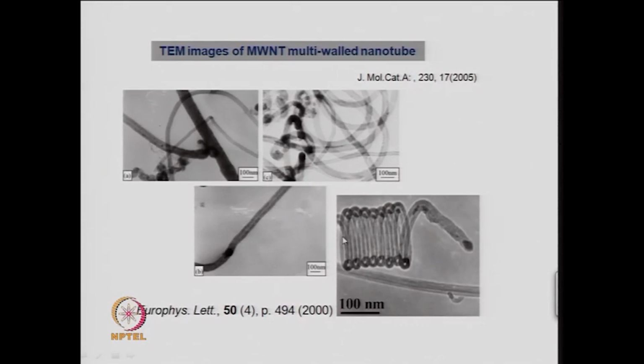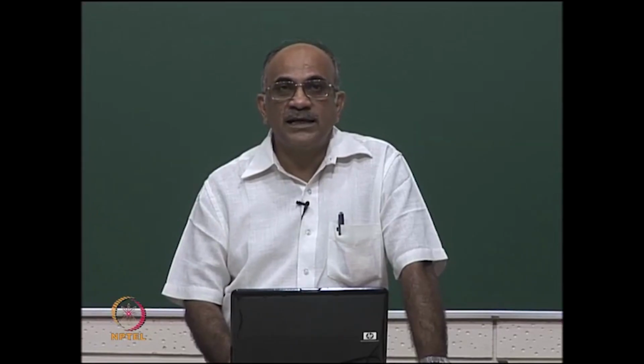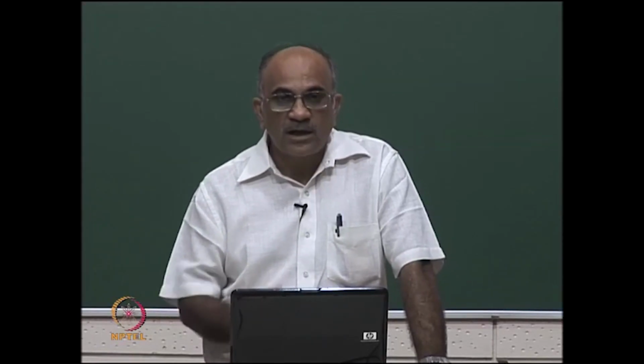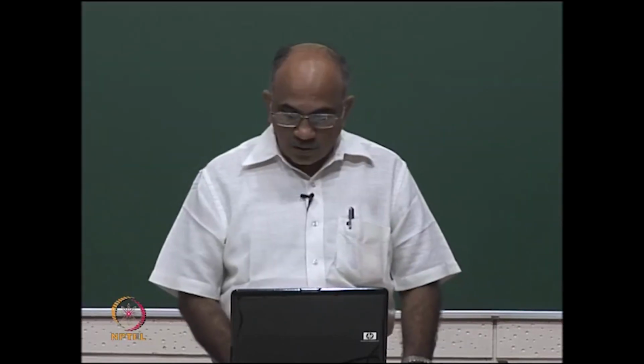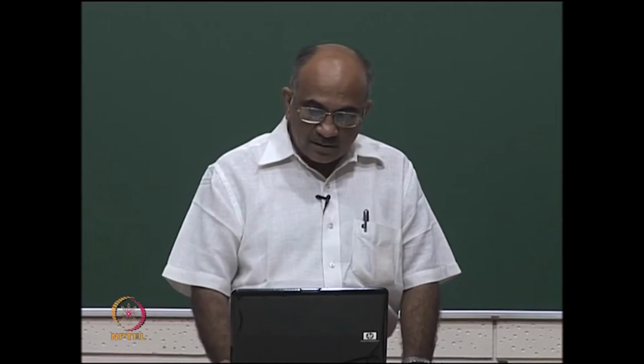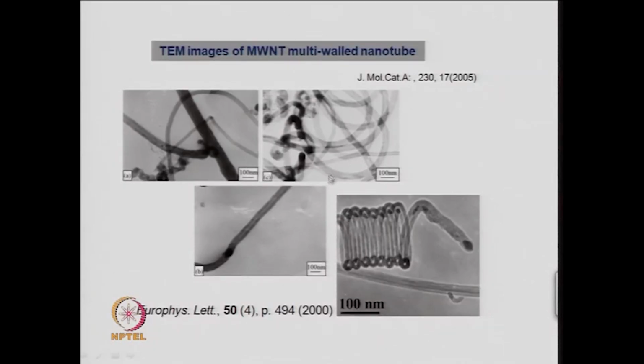It depends how you grow these nanotubes. Then you need to know how to control the shapes of these nanotubes, how to get them straight, how to get them in the spring fashion for certain applications. That depends on the growth conditions, how you are doing the discharge, or if you are using a laser, how you are creating these nanotubes, are you using a metal catalyst. Many times metal catalysts are used to grow carbon nanotubes. So, all these things matter to ultimately control the shape of these nanotubes.